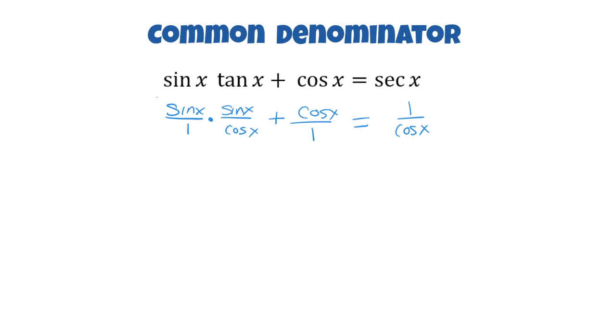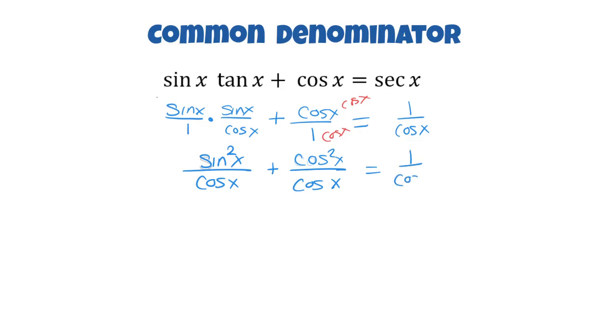Now, my hint was that we're going to get a common denominator. So here I'm going to end up with a sine squared x over cosine x. I'm just merging those together because they're being multiplied. Plus, now here I have a cosine x over 1. I would like to get a common denominator, so I'm going to call it cosine x over cosine x. Now that's going to be cosine squared x over cosine x equals, already got the common denominator over here.